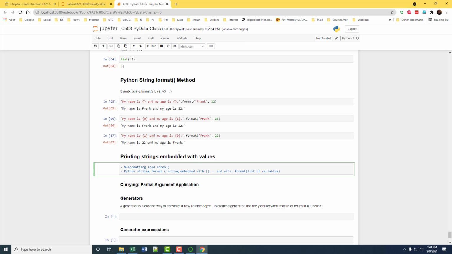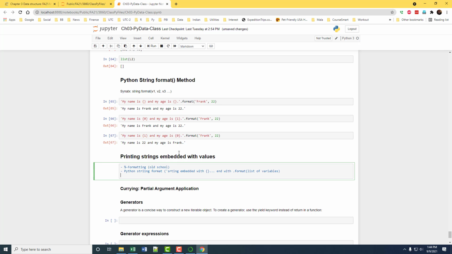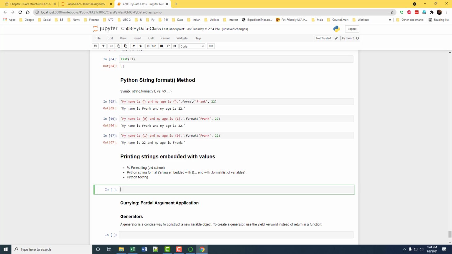But the most recent method takes this concept in string format, and makes it a little bit easier and more versatile and efficient. So that is called Python fstring.